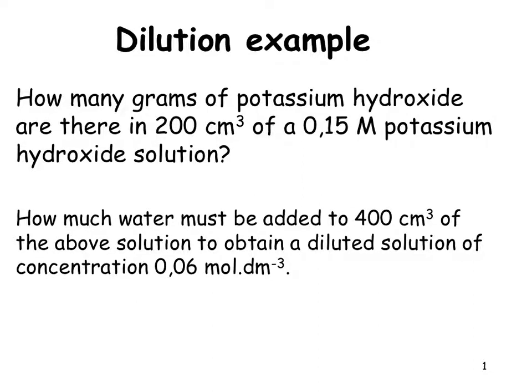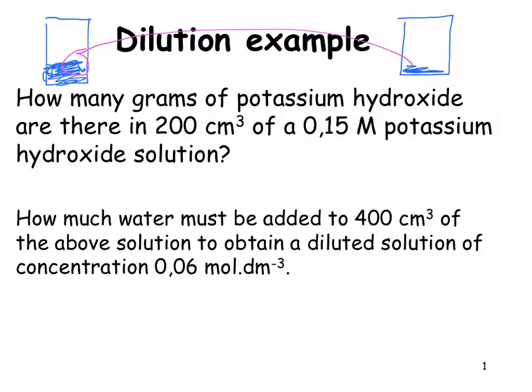With dilution, you're trying to make a solution a little bit more dilute, and I often just think of it as Oros. So if you were to get a bottle of Oros over here, and it was all concentrated, and you now wanted to make a glass that you could drink, you would only take a little bit of this and pop it into there, and get a little bit of the concentrated stuff over there, and then you would fill it up with water, and then you would have a dilute amount of whatever you were looking for. So that's what we're going to do, and we're going to work out how one does that.